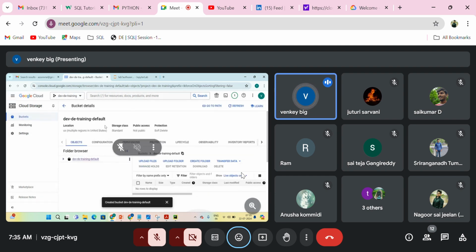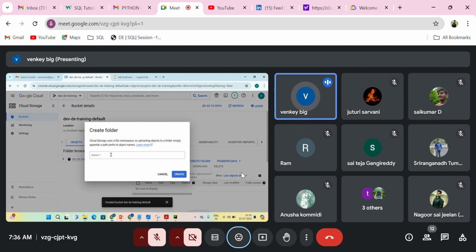So once you create it, your bucket will be created. Okay, and as I already told you, inside these buckets, you will be storing the objects. In our terminology, the files. Okay, so objects meaning files. So here you created the bucket. Inside the bucket, it is similar to our folder structure, right?